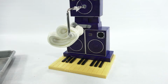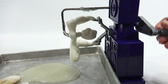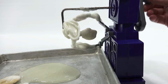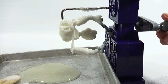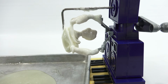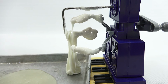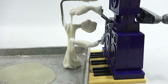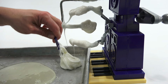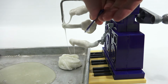I've got nothing to put this on here. Let me put this in here. And if it at least falls, I can catch it. Okay, so what we have is what I would call a droopy mess. I'm just going to let it droop down. Let's use our little cutoff tool. I'm going to try it one more time, but it looks good. How does it taste? That is the question.